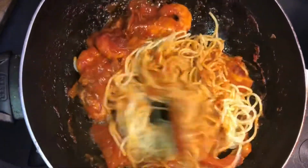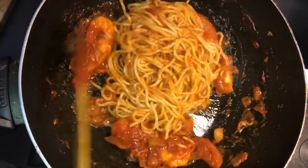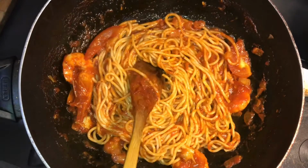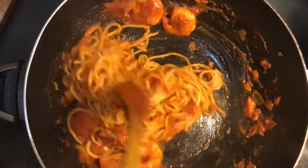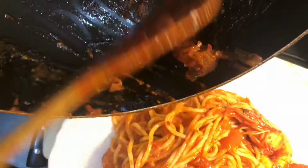There. Wow, look at that, looks delicious. So, just saute them a bit, a little bit of mixing, and then we're going to move it to plate. There you go. We add that bits and pieces.